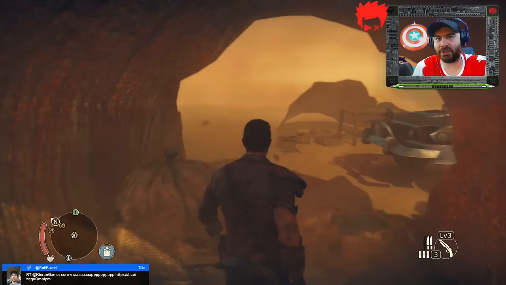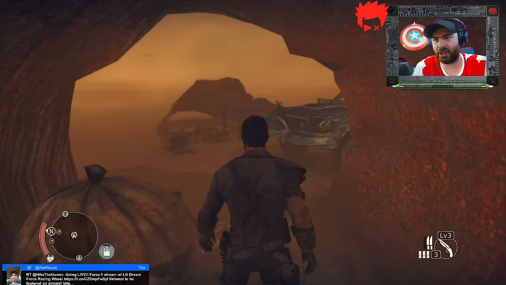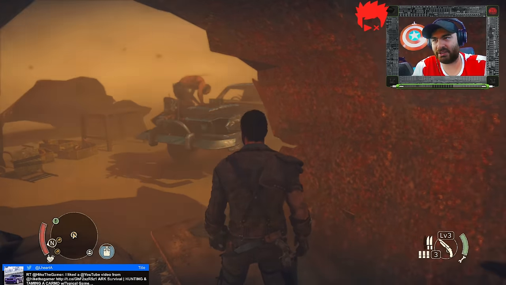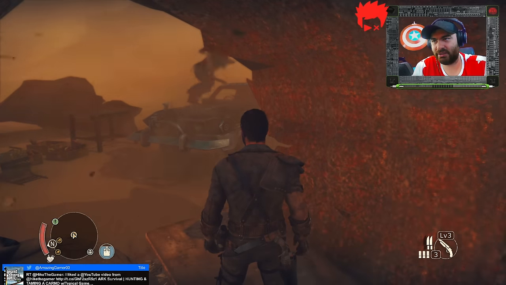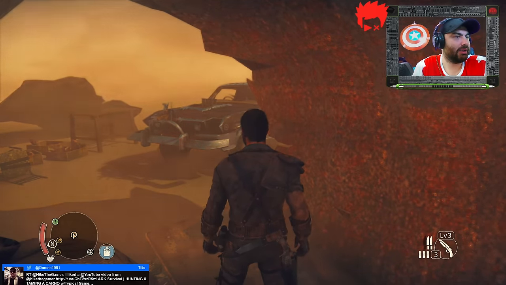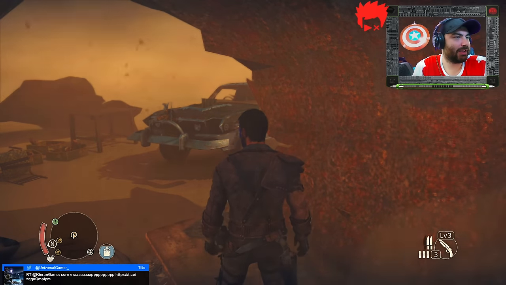We're hiding from the storm right now. Our car was getting damaged, and I would get damaged if I was out there too. You can see him constantly fixing the car when he takes a hit. We'll do some arc. Hey, CJ.